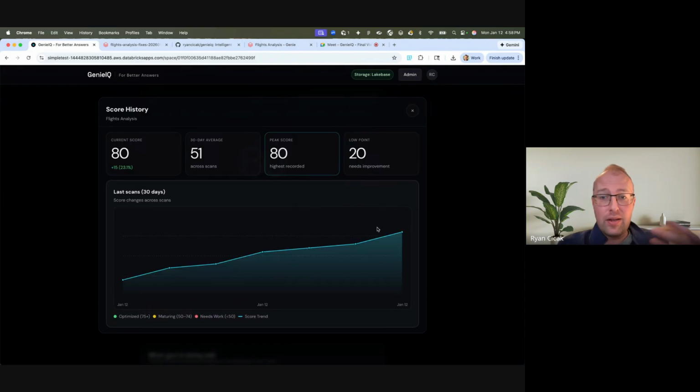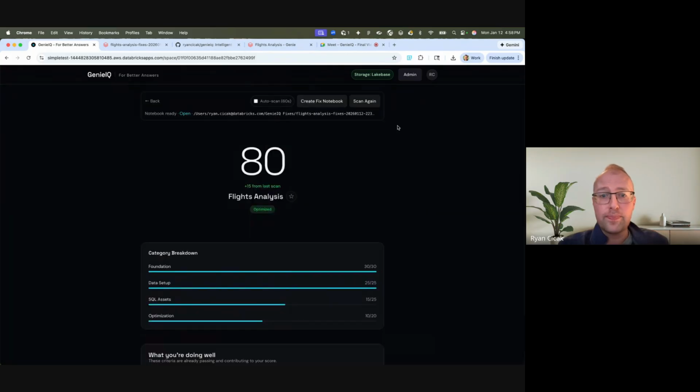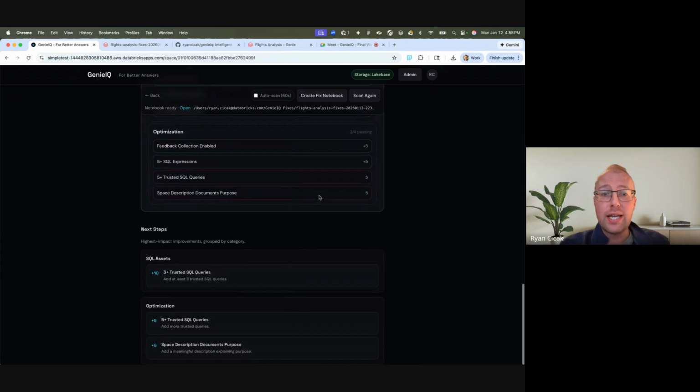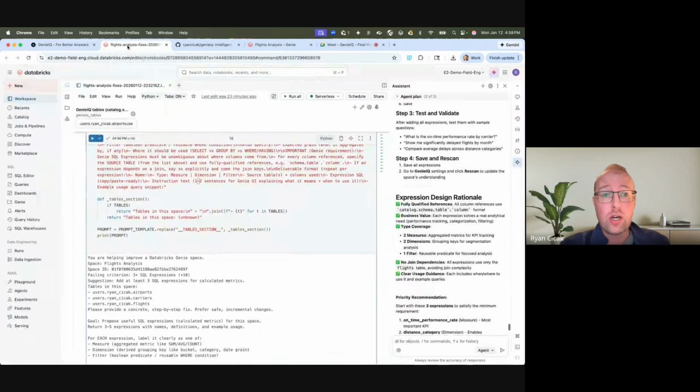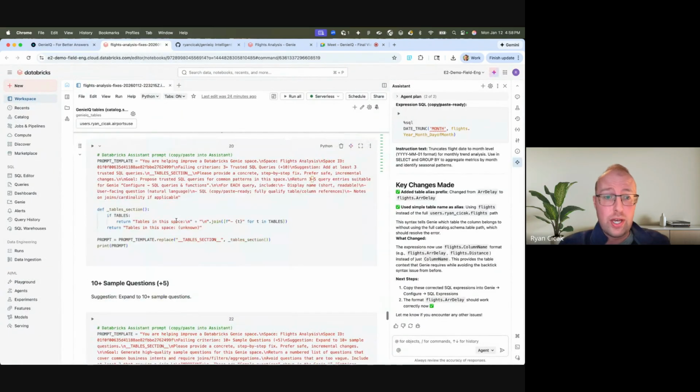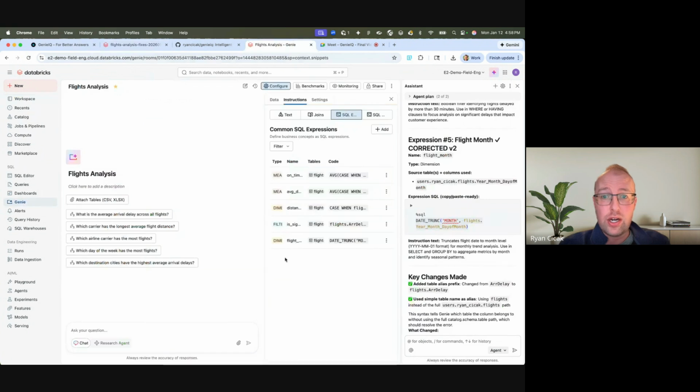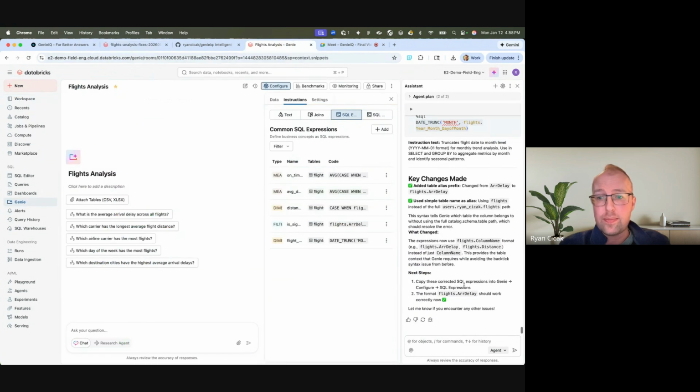If I look again, you can see we just continually increase our score. And we just got into the optimized space because we're greater than 75 of a score. And this gets me really excited because we are almost done. And we're going to get a really good score. And then the end users using the Genie Space are going to get the answers they're looking for.